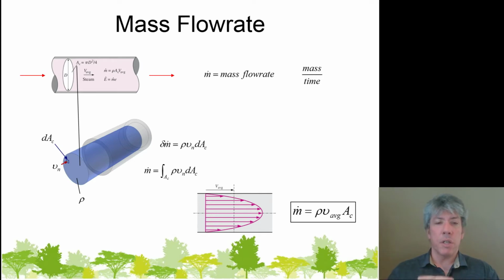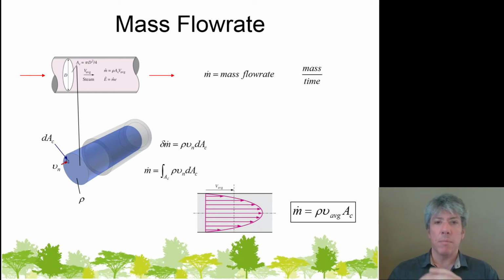In other words, touching the pipe is a 0 velocity flow. But as you move more and more towards the center of this round pipe, especially if we're talking about something like laminar flow, then in the center of the pipe you'll find the maximum velocity. So in other words, the actual velocity varies across the entire cross-sectional area of flow. And in order to calculate the mass flow rate, what we'll have to do is integrate the velocity of flow over all the small differential areas and then multiply that by density.